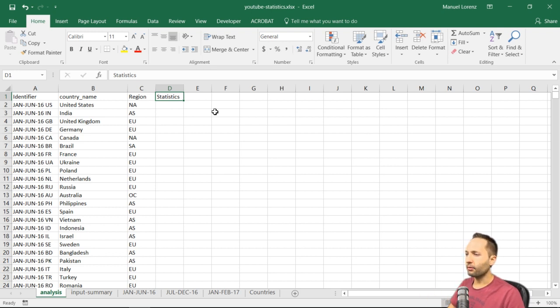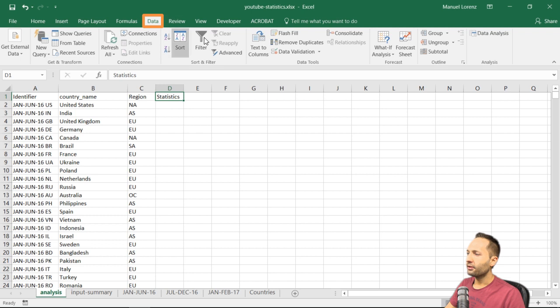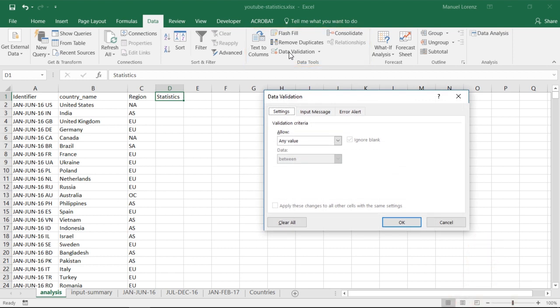Now let's create that drop-down list by selecting cell D1 like I did it right here. Now we go to the data ribbon, to the data tools area, and here we can press that data validation button like this. Now we are in that settings menu, and if we change that validation criteria allow section right there from any value to list, we almost created our drop-down list. The only thing that we have to define is what should be displayed in that drop-down list, or what things can you select in there.